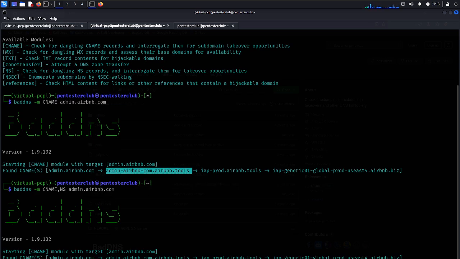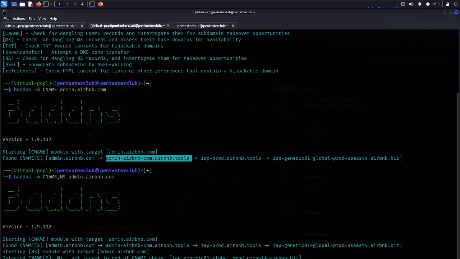Look here, starting nameserver module with the target admin.airbnb. Detected CNAMEs, the target at the end of the CNAME chain, with IAP, generated, global production, US East 4. I think they are using something like AWS, Amazon. Detect CNAME. But it has not yet detected the nameservers.